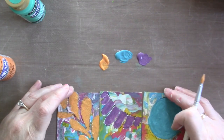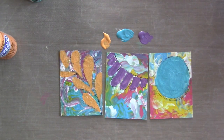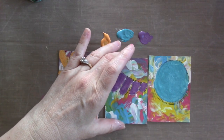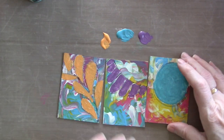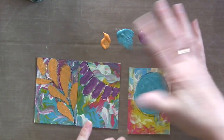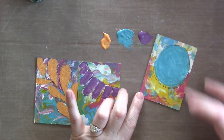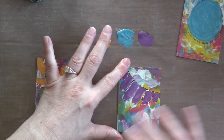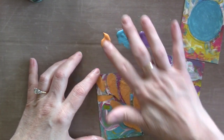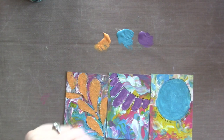All right. So now these look really kind of sad and not working, right? But they will. Now, if you introduce a new color, it's usually a good idea to put it somewhere else on the page, card, painting, whatever, because I've seen that video once. So I'm going to do that. I'm just going to smudge or lightly finger paint some of whatever new color I introduced into the background areas. Just like that. Just a little bit. There. That helps it to make more sense. Ooh, these need to dry.